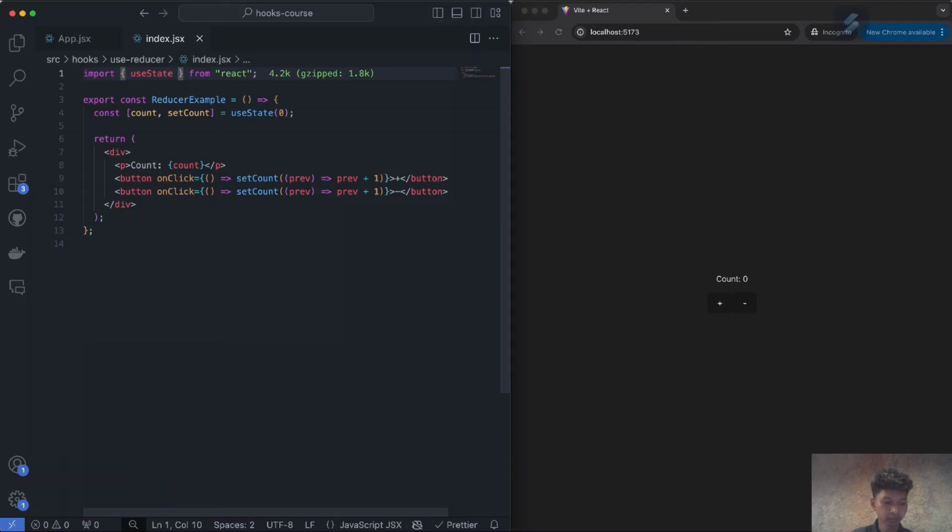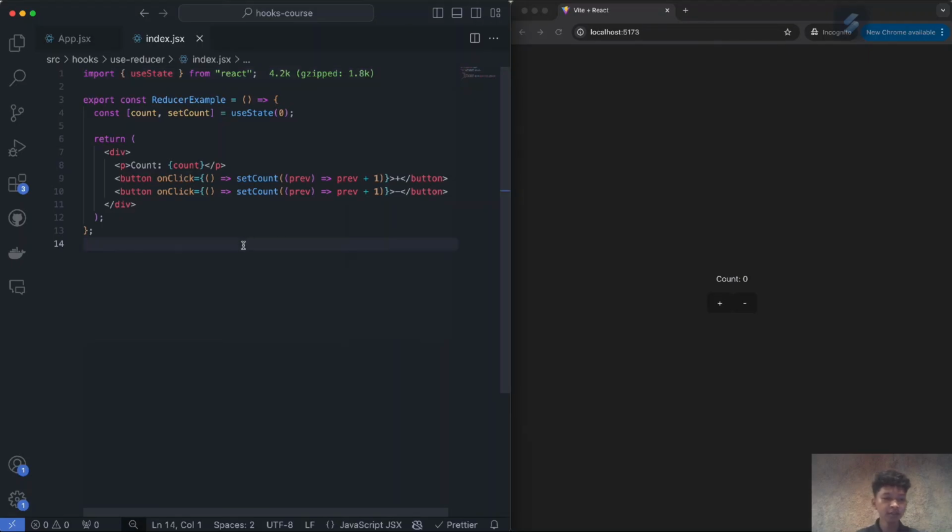This is probably one of the most underutilized hooks that I've seen from React, and there are multiple reasons for it. It is technically a hook that should be used instead of the useState hook to manage more complex state logic, like when you have multiple related variables or actions. It does use the same pattern as something like Redux, because both of them use the reducer pattern. That's where the name useReducer comes from. And some people live by saying that you need to use a useReducer hook if your app grows beyond a simple app. But as you might hear from a lot of people, it is not technically required. I believe just using states can also be a good thing as well.